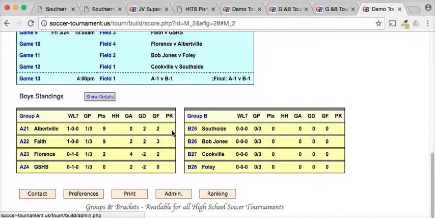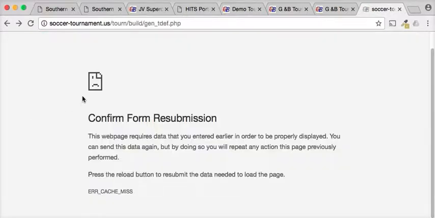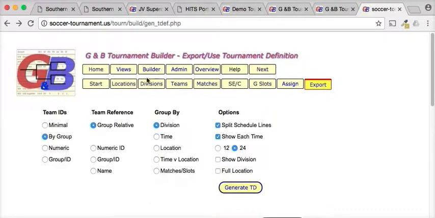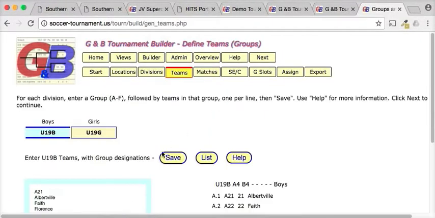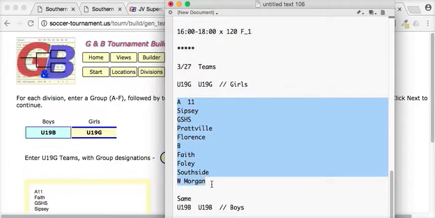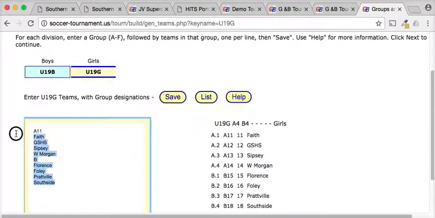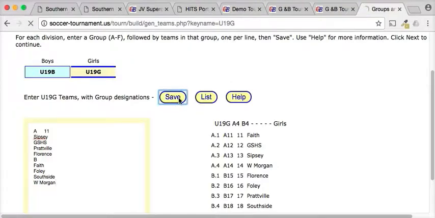So I'm going to go back here and go to teams, girls, and this is the new order. So we put that in there and then hit save.